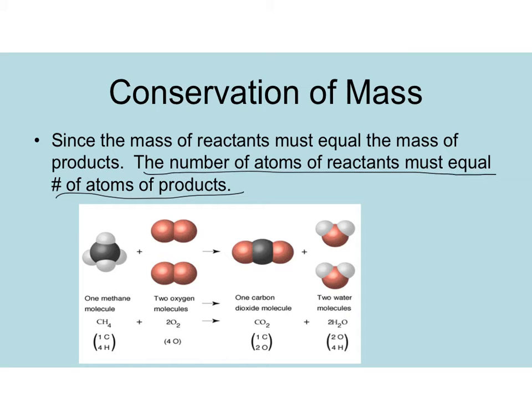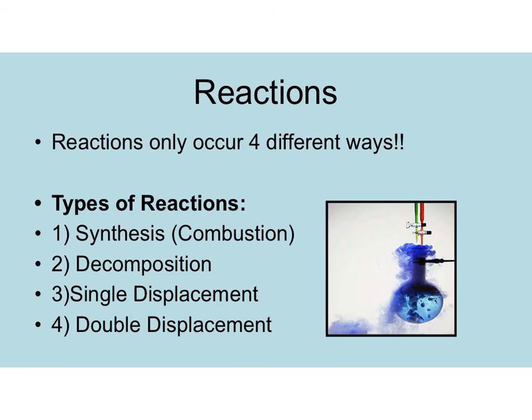But that's the idea of making sure if I have 1 carbon over here, then I can only have 1 carbon over here. And if I have 4 hydrogens on this side, I need to have 4 hydrogens on this side. And if I have 4 oxygens on this side, I need to have, here's 2 right here, and then 2 more oxygens on this side. Okay, and that's the idea of balancing, and we put these numbers in front. We're not going to focus too much on balancing because we'll talk about it in grade 11 if you go on. Okay. Now we're going to get into the reactions.